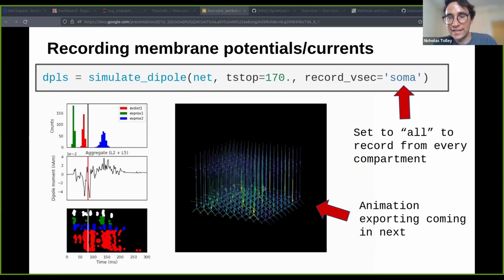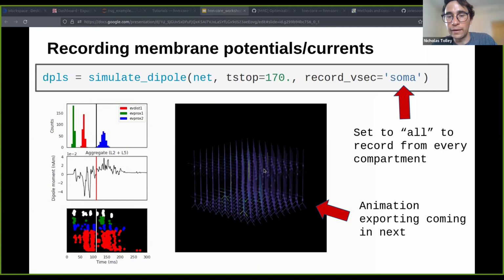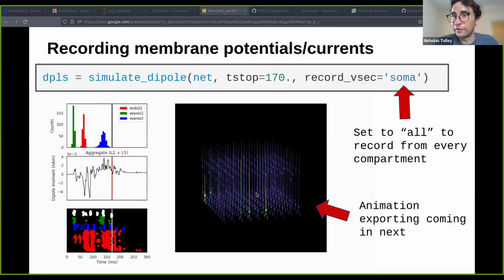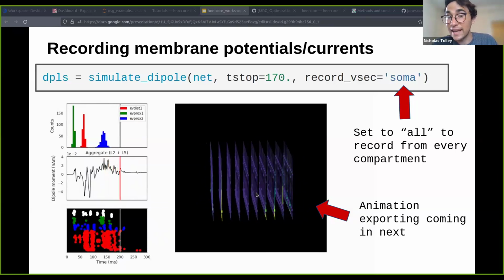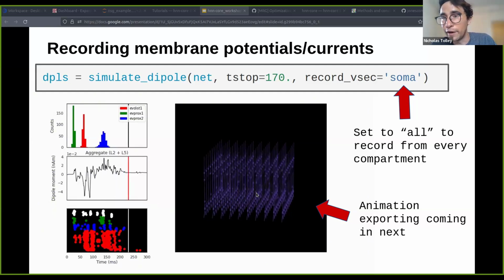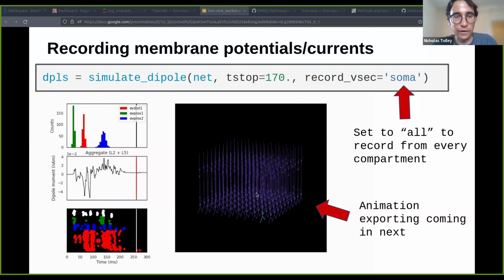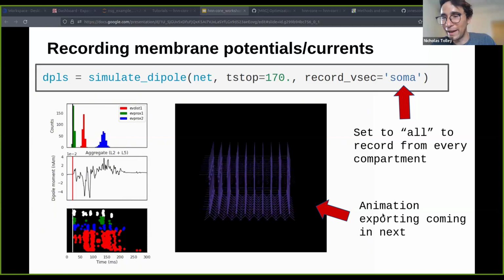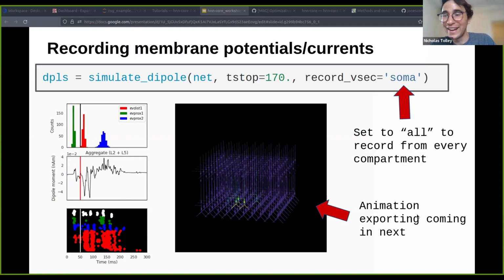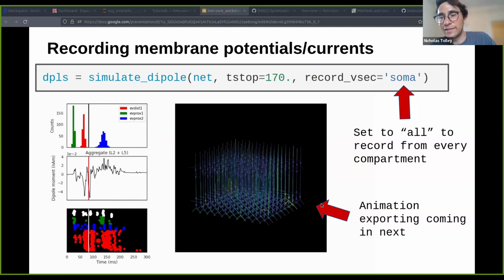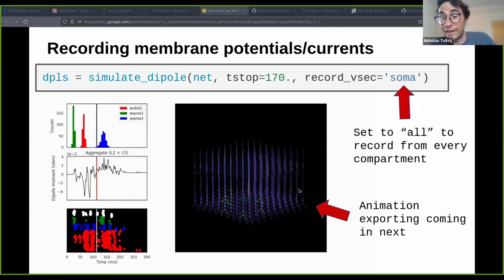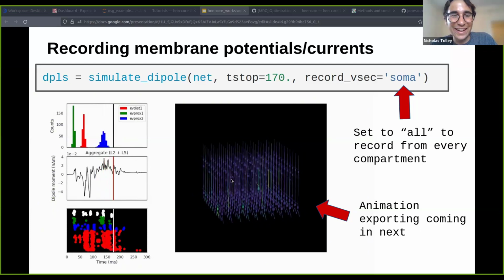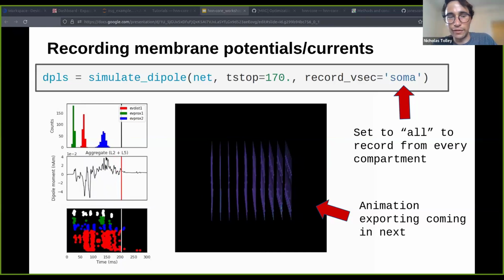This is an animation showing you how the membrane potentials look during an event-related potential. This is actually the exact same simulation that we've been running since the beginning of this workshop. I'll just give a note, and Ryan and Minok might laugh because I've been saying this for a while: this animation function should be coming out in the next update of the code, so you should be able to easily export this.